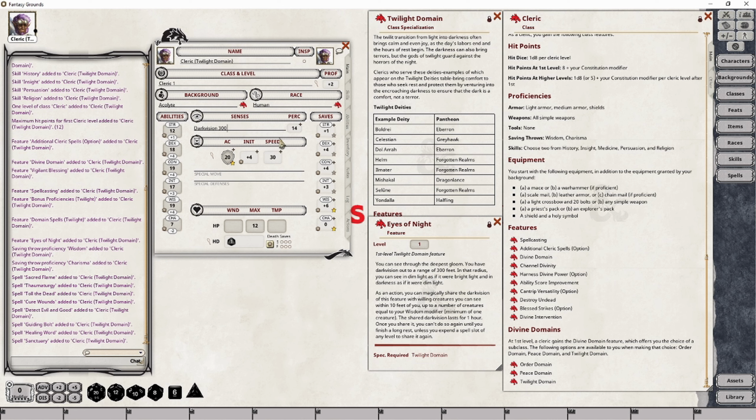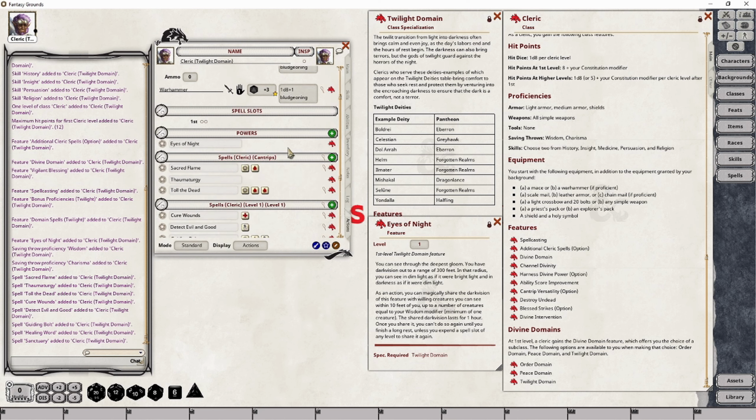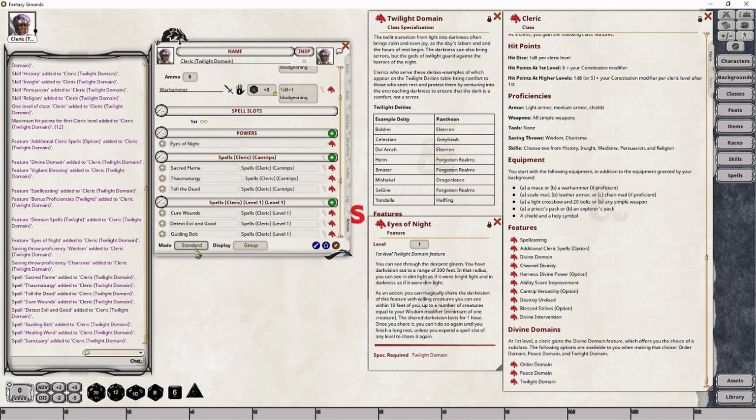Adding this as an effect to other characters is going to be a problem. At least it would have been had Fantasy Grounds not recently released some updates to enable token lighting and token vision into the game. Now what we can do is this. We can drag this into our Actions tab here. I'm going to set this up for standard and group. I'm going to move this over to the Twilight Domain. Oops, if I could spell Twilight today, I haven't been able to spell it once.